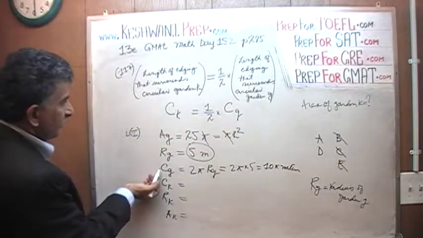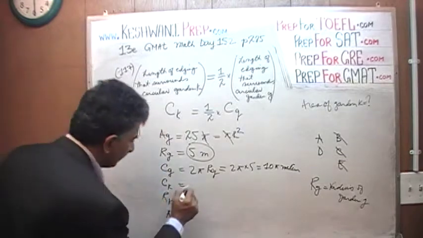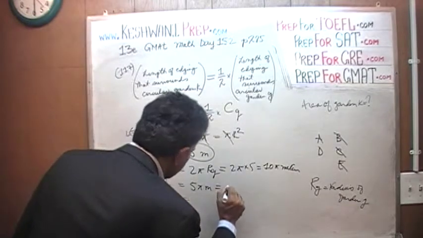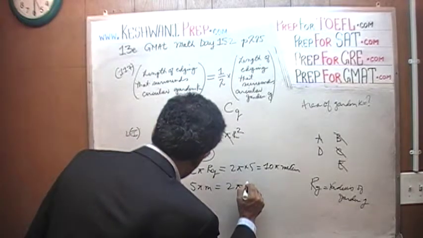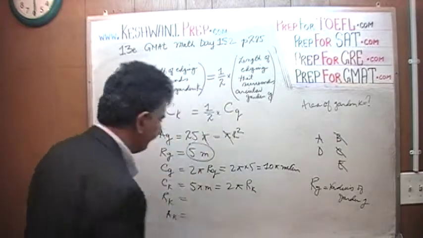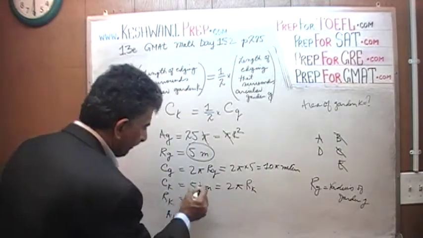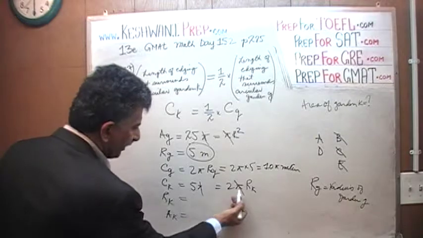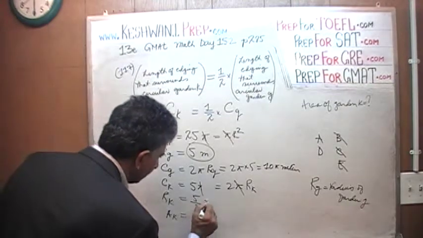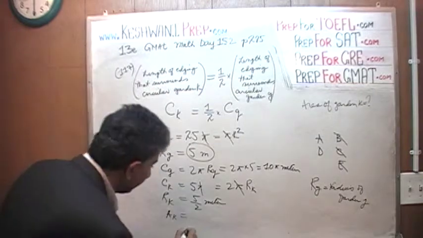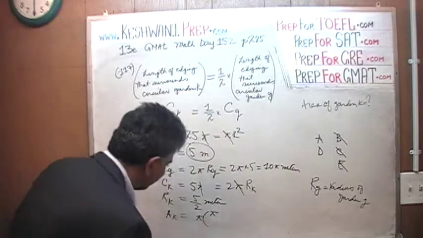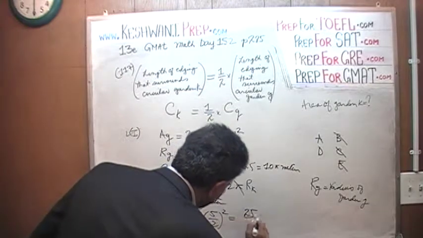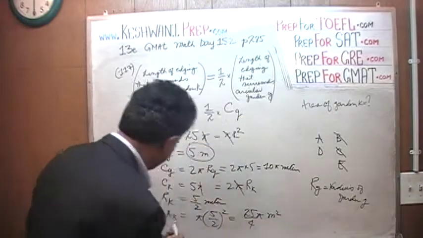If the circumference of garden G is 10 pi meters, therefore the circumference of garden K must be 5 pi meters, because it's half. And that of course equals 2 pi times the radius of garden K. Divide both sides by pi and the pi cancels. This m is not a variable, it's just meter, which means the radius of garden K must be 5 over 2 meters. And therefore the area is pi r squared, 5 over 2 squared, and we end up with 25 over 4 times pi meters squared. That's the area of K.